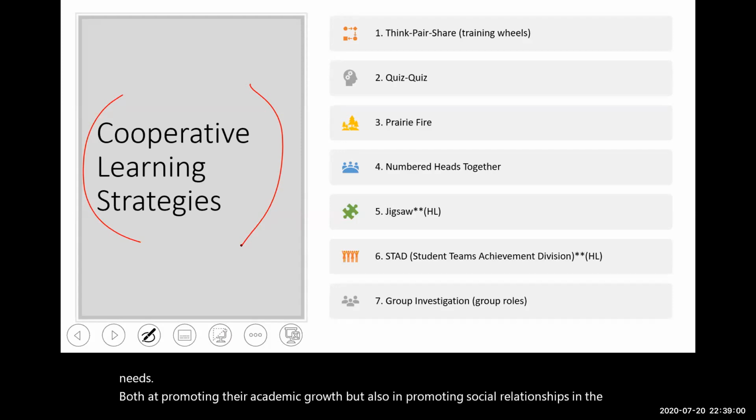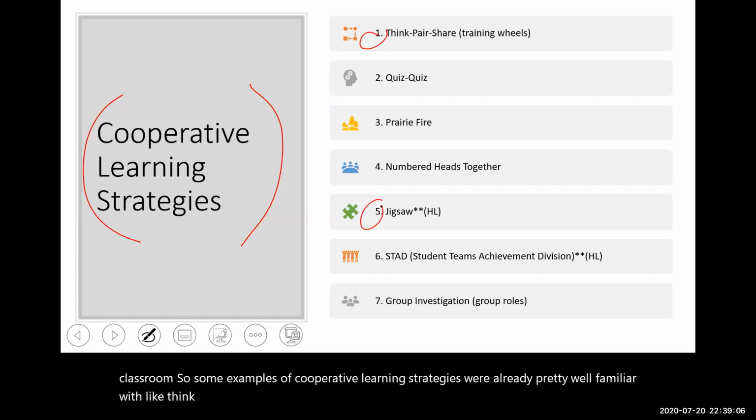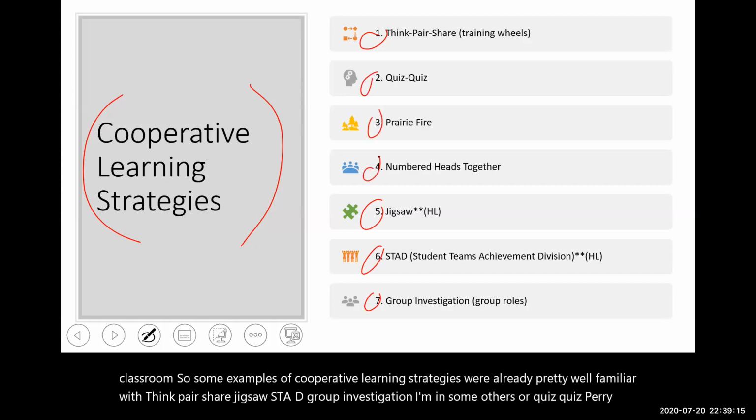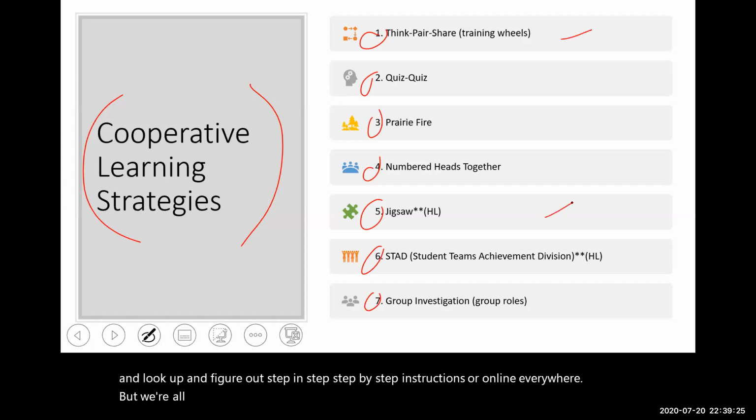Some examples we're already pretty familiar with are Think, Pair, Share, Jigsaw, STAD, group investigation, and others like Quiz, Prairie Fairy, and Numbered Heads Together. If any of those are unfamiliar to you, step-by-step instructions are online everywhere.